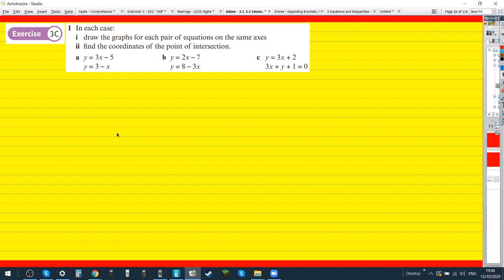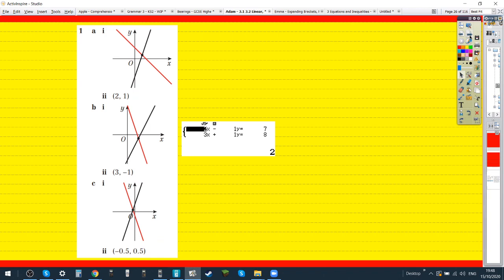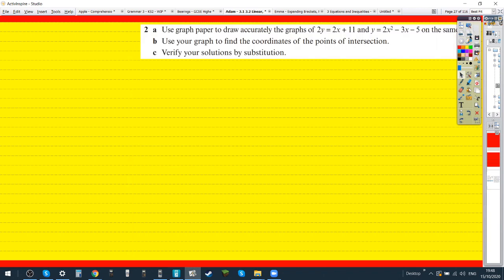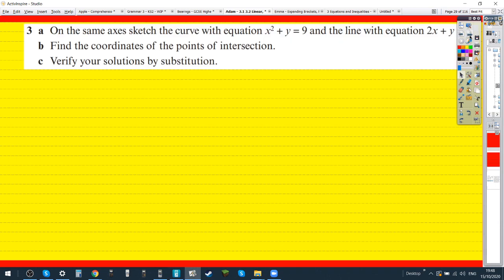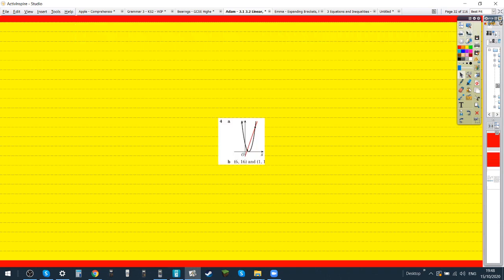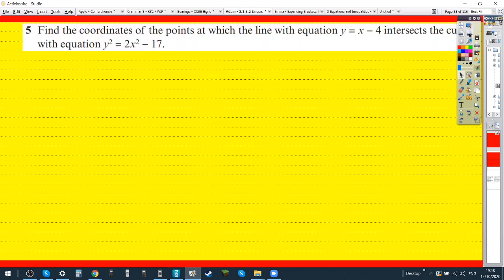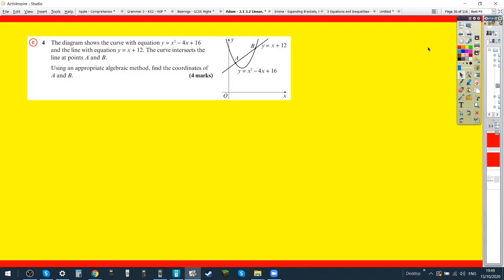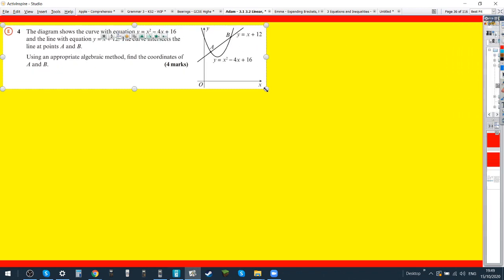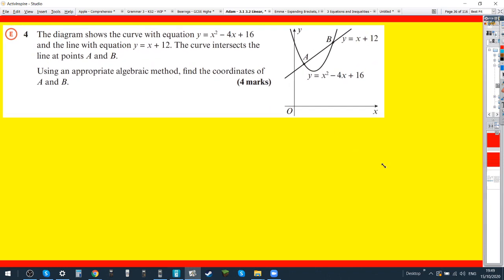So draw the graphs and then find the coordinates of the points of intersection. Have you drawn graphs with your graphical calculator? Would you be confident putting those in? I don't have a graphical calculator. From what I saw, the exam questions were algebraic. Do you need a graphical calculator for the A-level exam? You don't need one, but it can help. So this is an exam question. They want you to use an algebraic method.